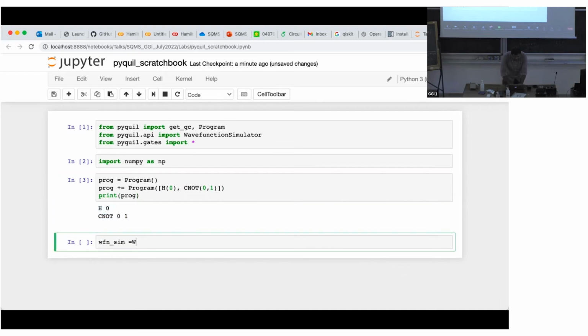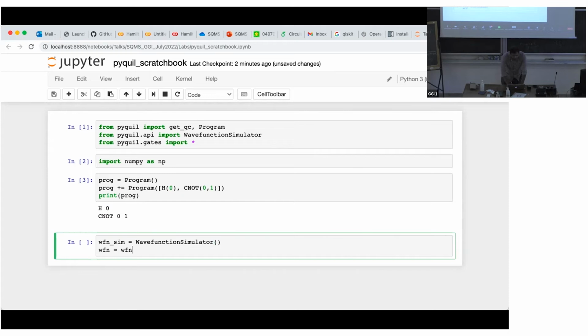You can use something called a wave function simulator, which lets you simulate the wave function directly. You can also run things on a simulated quantum computer, in which case you'll actually simulate getting shots out from a black box and so forth.